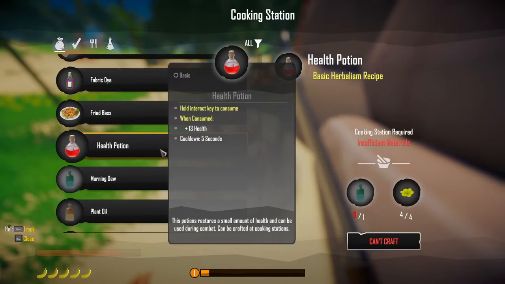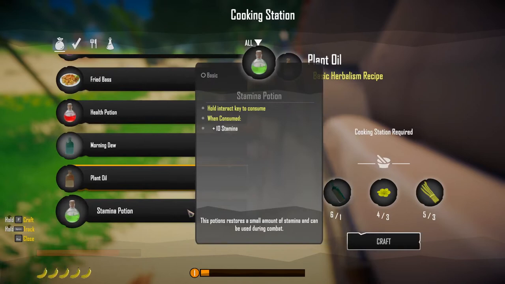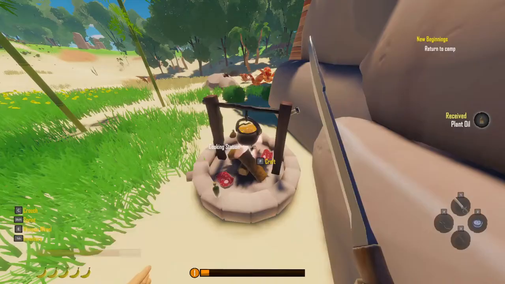Okay. I thought we picked up a bunch of bottles. That must be... Oh, morning dew. What is morning dew? Oh, we don't have enough strong plant fibers. Okay. But plant oil. Yeah, we got enough plants and stamina potion. Okay. Well, I'm gonna craft this for one reason only. Look at the experience. Okay.